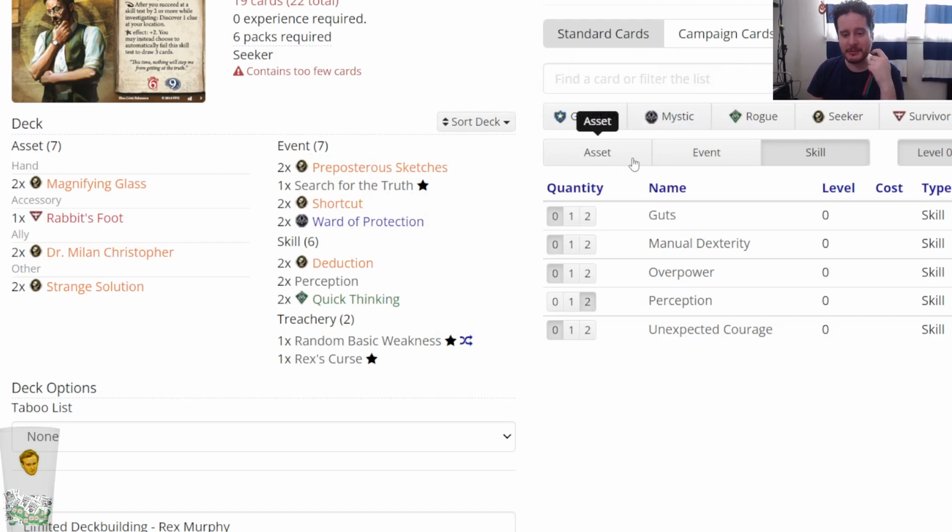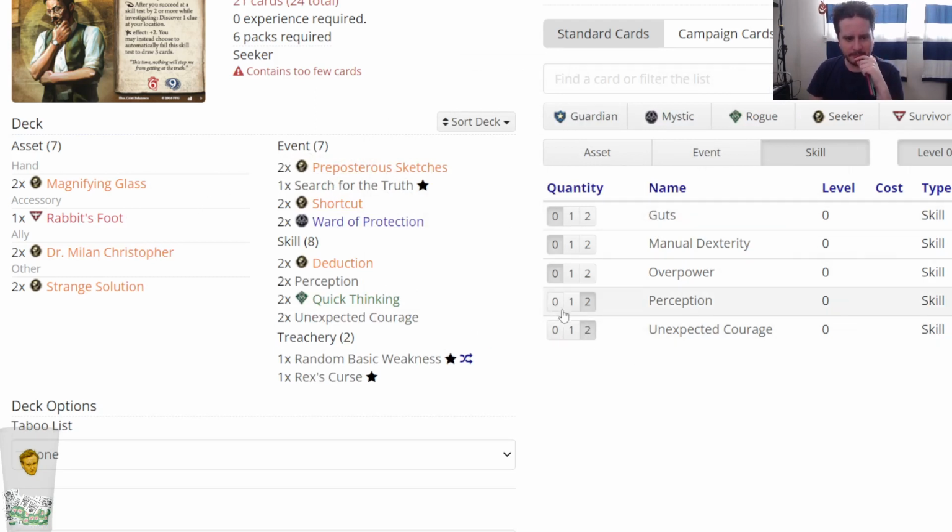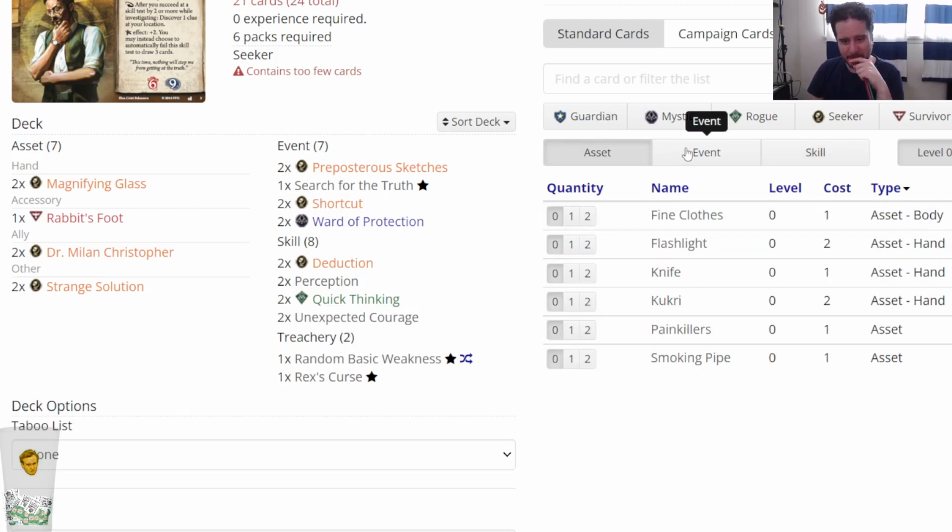So Emergency Cash might not even make the cut. We are going to grab an Unexpected Courage. And Guts might make it? Wow. This is wild to me.